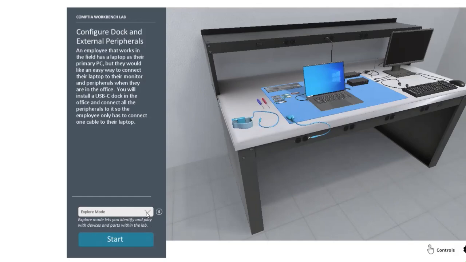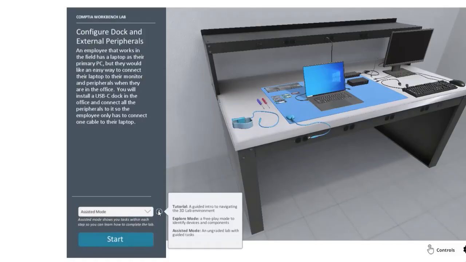Okay, that's good. But when it comes to assist mode, it says assist mode shows you the task within each step so you can learn how to complete the lab. But if you click here for information, assist mode is an ungraded lab with guided tasks.